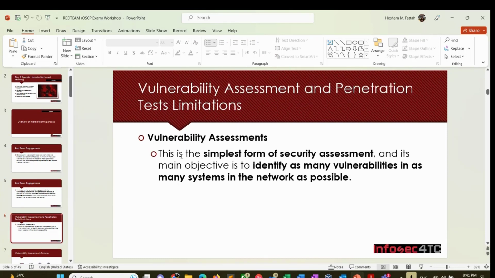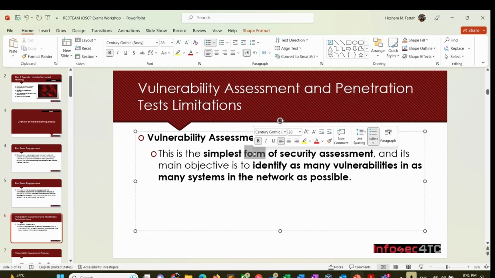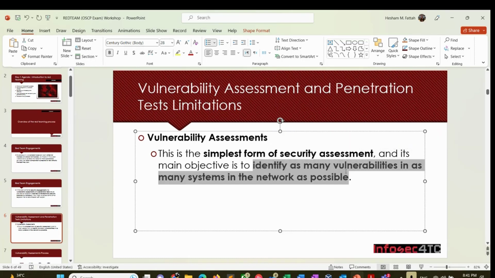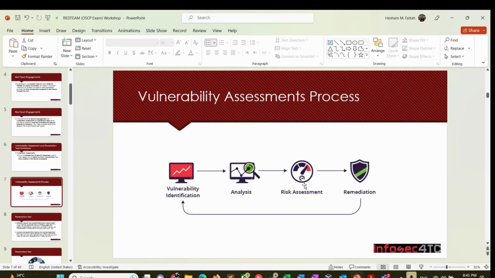And as I mentioned, vulnerability assessment is the simplest form of security assessment. We try here to identify as many vulnerabilities in as many systems in the network as possible. And yeah, that's a simple illustration here. So we have vulnerability scanners like Nessus, Nexpose, OpenVAS, for example, GFI LanGuard.